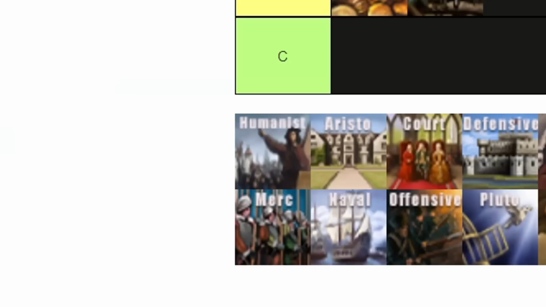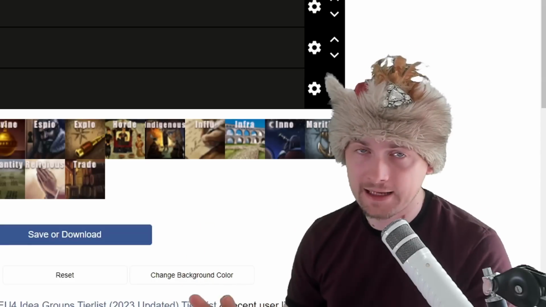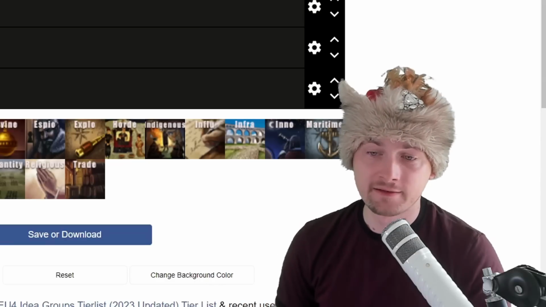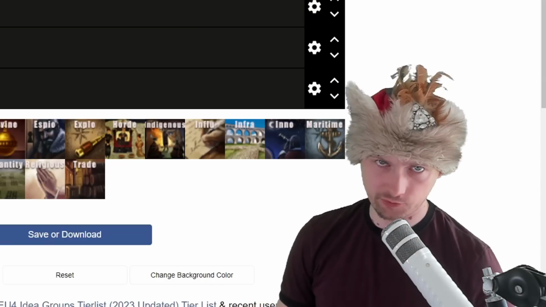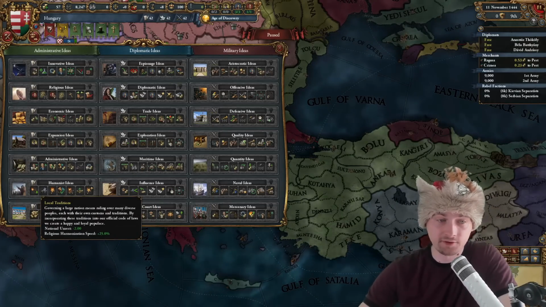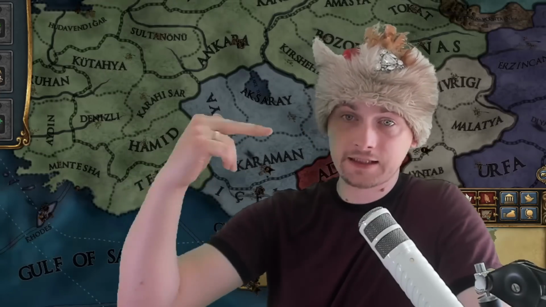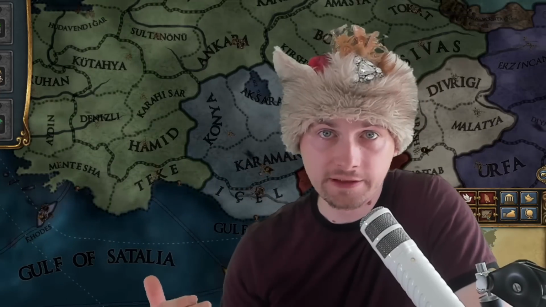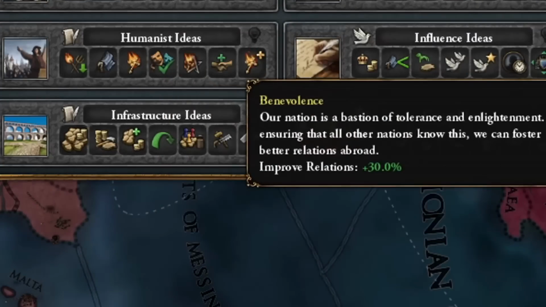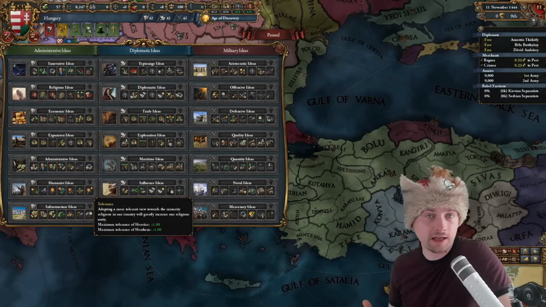Next idea group, humanist, is another idea that is extremely useful in wide gameplay, especially when you are not having too many bonuses to the stability of the country, because humanist lets you expand a lot without caring much about the rebels. Humanist ideas itself is a very nice combination of the bonuses I just mentioned, so stability of the country, which is like national unrest, years of separatism, which is super useful because it's decreasing the amount of unrest that you are getting from newly conquered provinces, tolerance of heretics and heathens, as well as religious unity, max promoted cultures, and maximum tolerance of heretics and heathens, so the maximum bonus to negative unrest that you can get in a province.